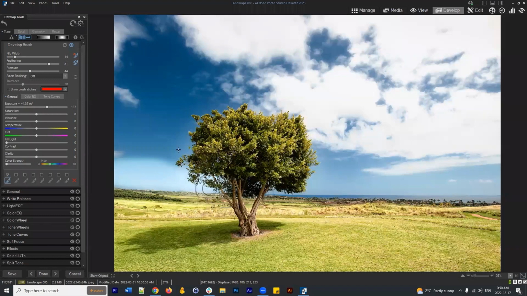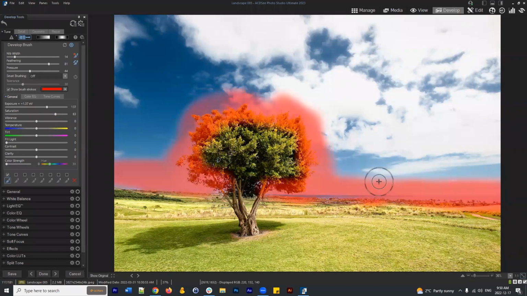So if I brush around my image here, you can see that the exposure adjustment is being applied to my sky, but it's also been applied to my tree. And this is an effect that we're not looking for. We want to just have that adjustment apply to the sky in this case, avoiding the actual tree. You can really see it with the saturation too, or the vibrance, where the parts of the tree that I selected also appear quite bright and their saturation is affected.